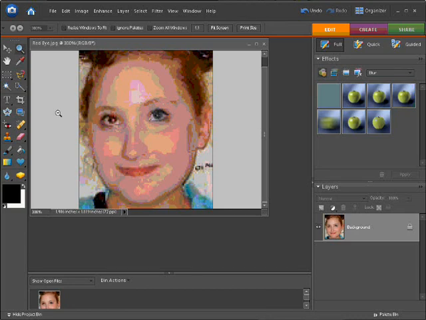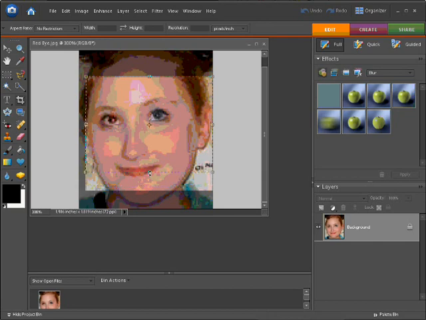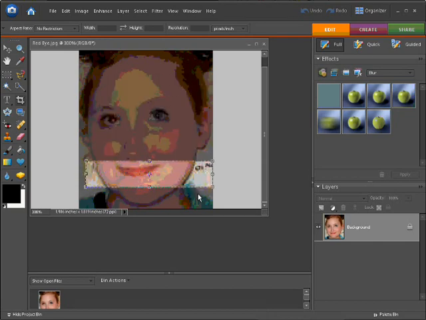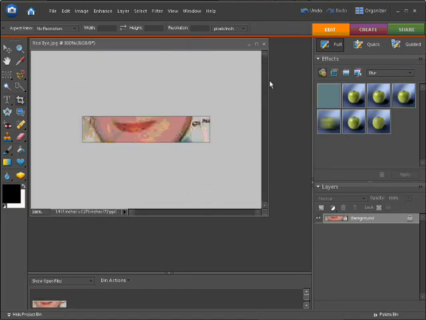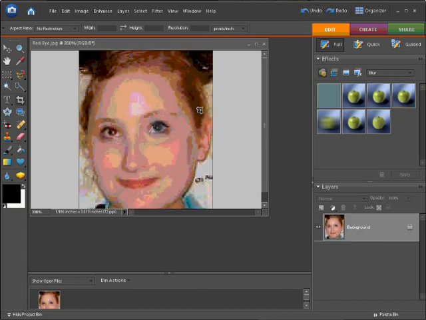Once you're done with red eye, the next thing we are going to look at is cropping the picture. So I'll choose the crop tool. This will allow me to make the picture smaller so I can choose just a particular part. This is nice if you have a large picture with a lot of information. Maybe you want just one person out of the picture. Once I've covered the area, I can adjust it. I can make it any size I want. And then I must choose the little green check on the bottom. That finishes it. I can always go back.